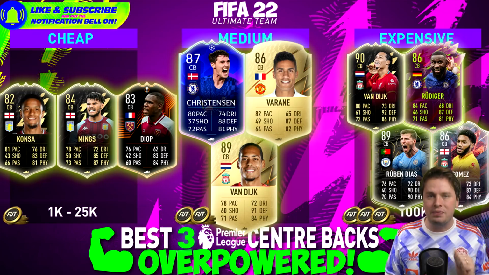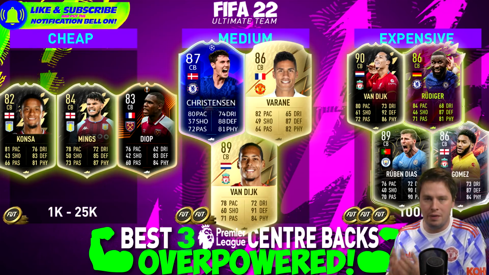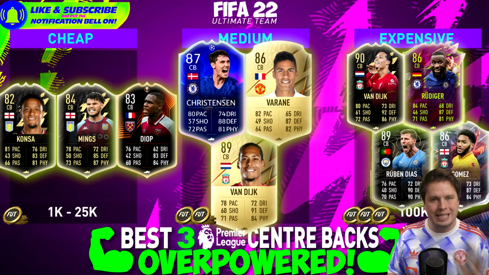Then the ultimate center backs for you to get: Inform Virgil van Dijk. It speaks for itself. Then we have Rule Breaker Rudiger. That card is heaven for a center back. Imagine to combine that with Ruben Diaz or Joe Gomez, his Fire versus Ice card. For me, Joe Gomez is the best at the moment and also the most expensive player. Why?